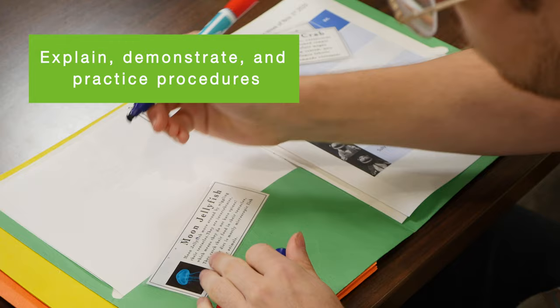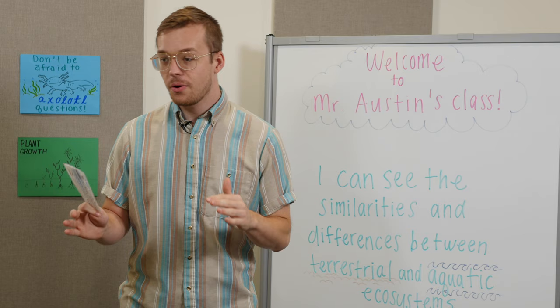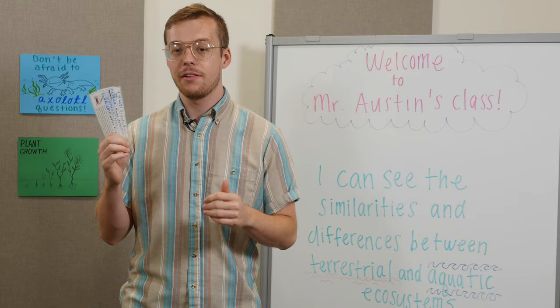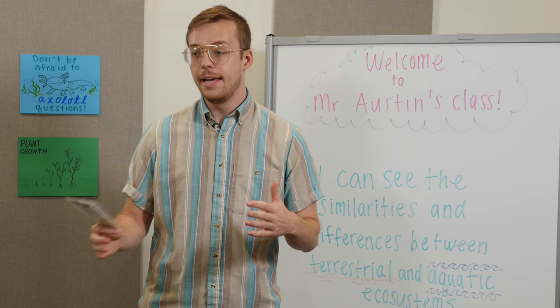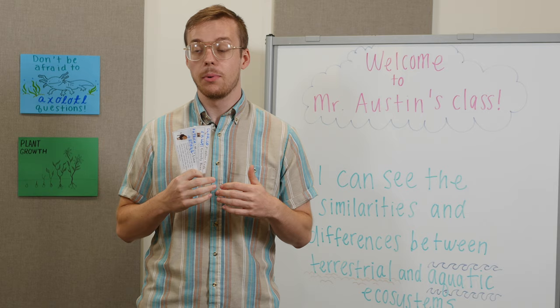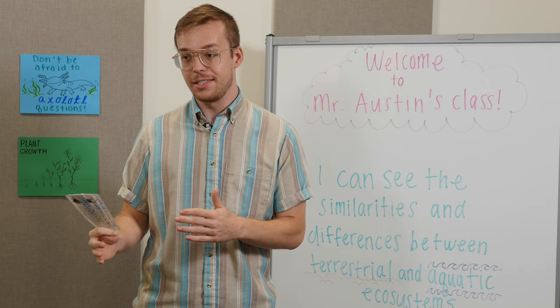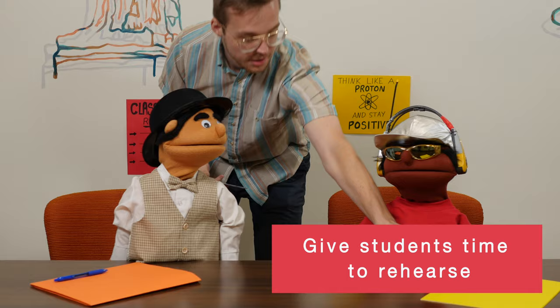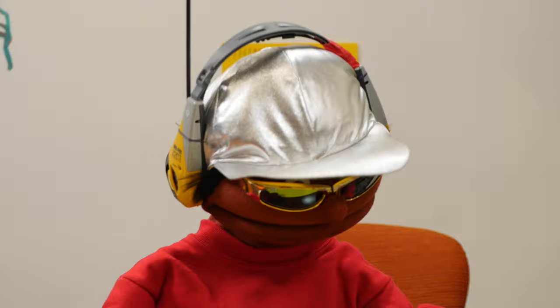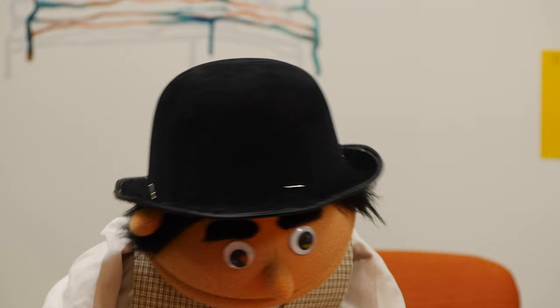Make sure you thoroughly explain the activity's processes and procedures to your students. I'm going to walk around the classroom and give each of you a piece of paper with a different water or earth life form on it. Then you'll have five minutes to get acquainted with your roles. After that, you will each have 30 seconds to play your character and describe yourself, and the class will figure out if you belong in an aquatic or a terrestrial ecosystem and why. Make sure you give your students enough time to plan and perform their characters — it's most important that students convey the information on their roles accurately, so provide them with sufficient details.